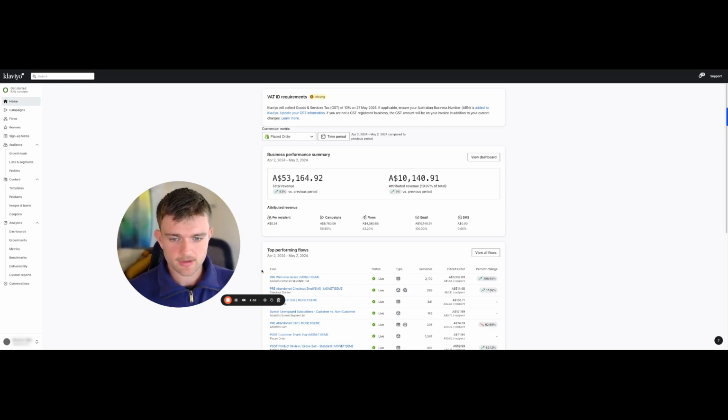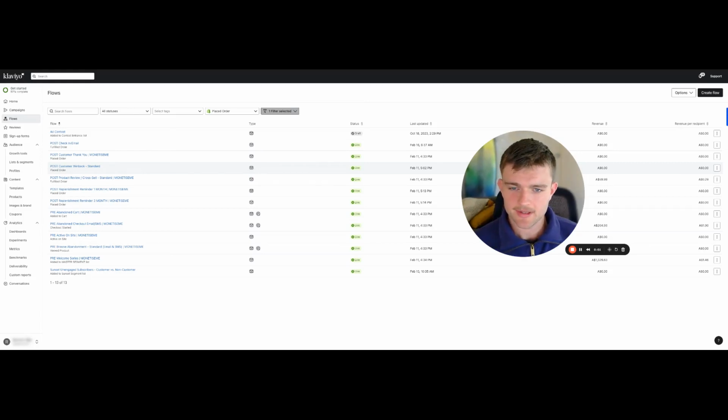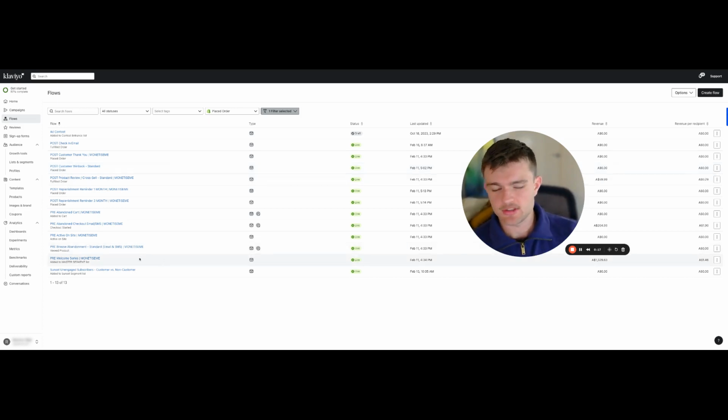So the first thing we're going to look at is the flows. I just realized it's going to be a little harder to audit the flows as I normally would, as we have just created a whole new batch of flows and gotten rid of all their old ones. For you to compare what we've done, look at these flows and see which ones you're missing in your own account. When I go through an audit, I would look at their pre-purchase flows, which we mark as pre. So there's the welcome series, browse abandonment, active on site, abandoned checkout, abandoned cart. And then I would look at the post-purchase ones. That's going to be your thank you, your win back, your product review, cross-sell, replenishment reminders for 1 month and replenishment reminders for 3 months.